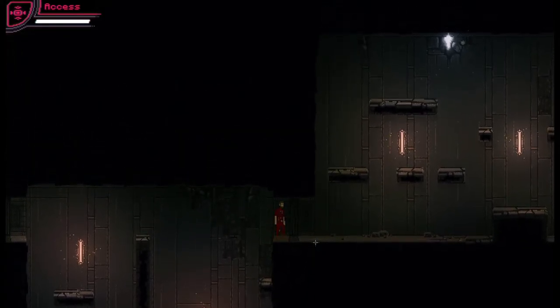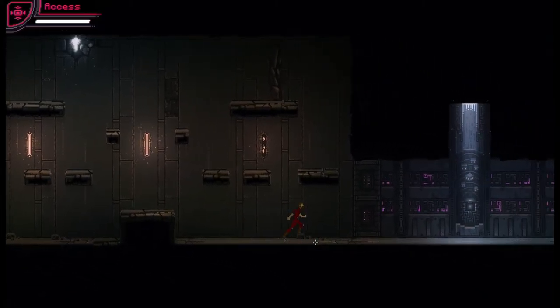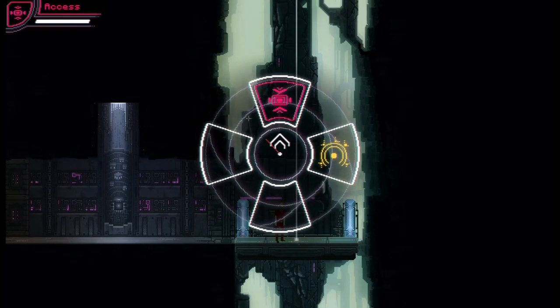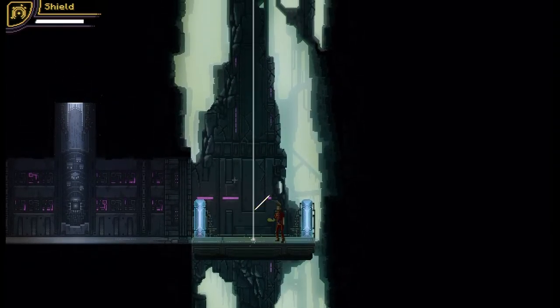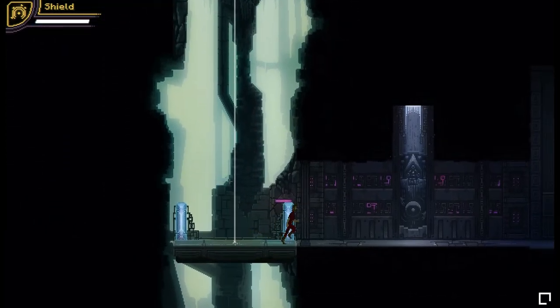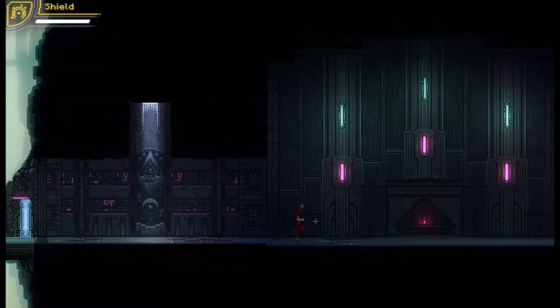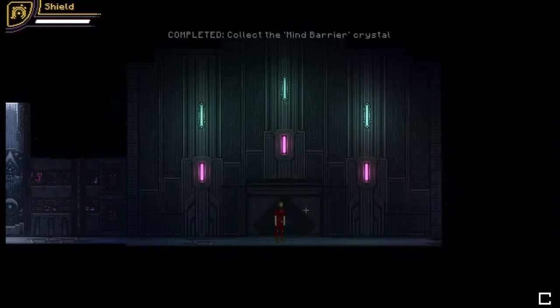All right, let's go along here and get back onto that. What's the word I'm looking for here? This platform, elevator, whatever it is you wish to call it. We're going to try this one. Over this way. There. That's where we want. And we go all the way down to the bottom. Hopefully, this is now the Protector Data Crystal. Okay, let's do this. Hi there, Data Crystal.